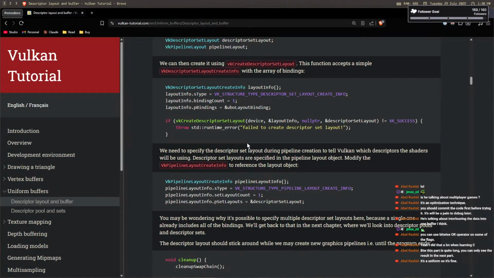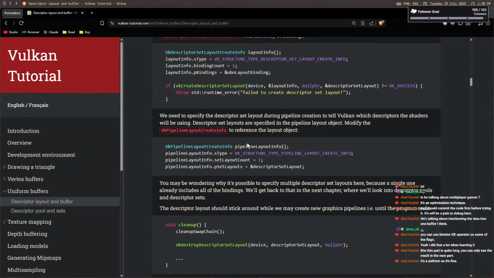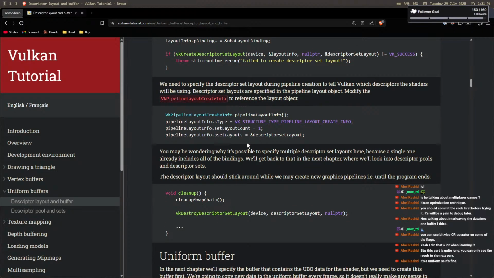You may wonder why it's possible to specify multiple descriptor set layouts here, because a single one already includes all of the bindings. We'll get back to that in the next chapter, where we'll look into descriptor pools and descriptor sets. The descriptor layout should stick around while we may create new graphics pipelines, for example, until the program ends.